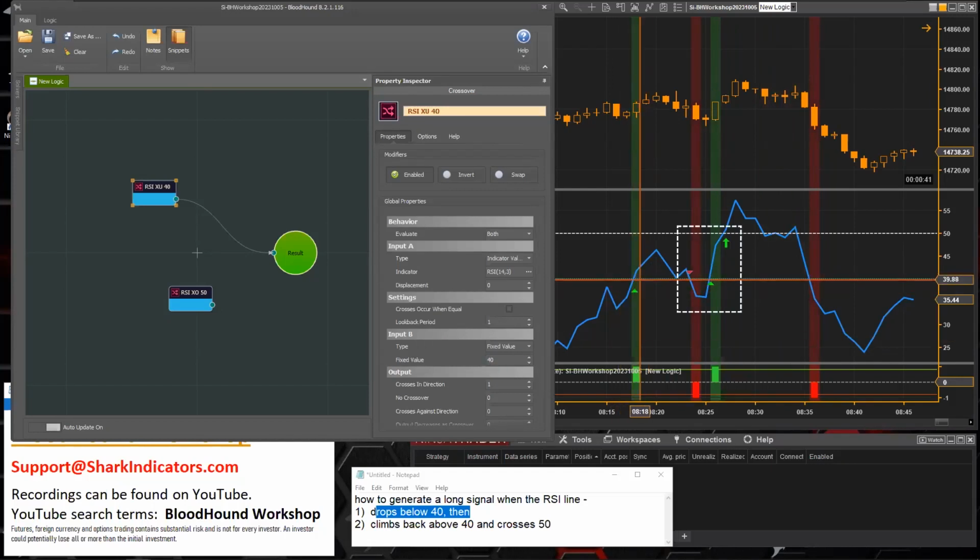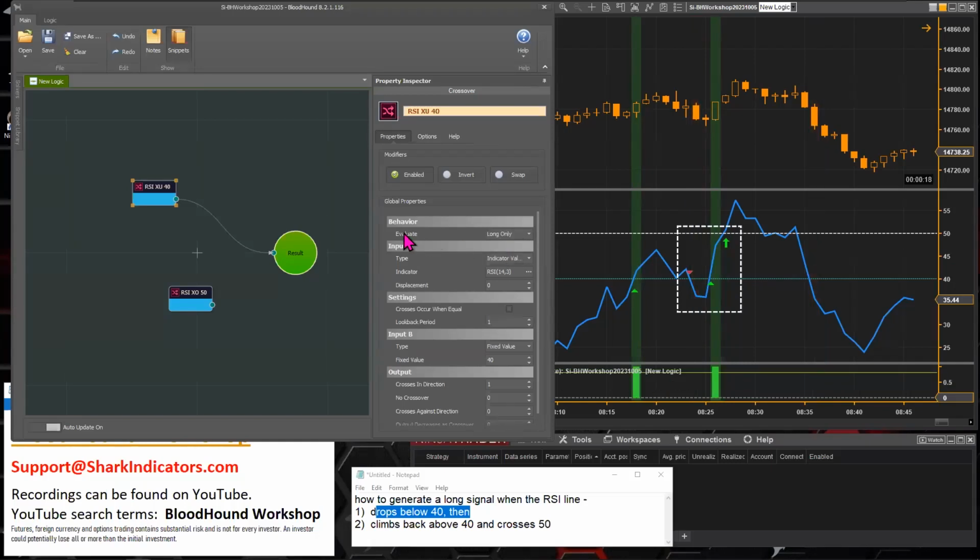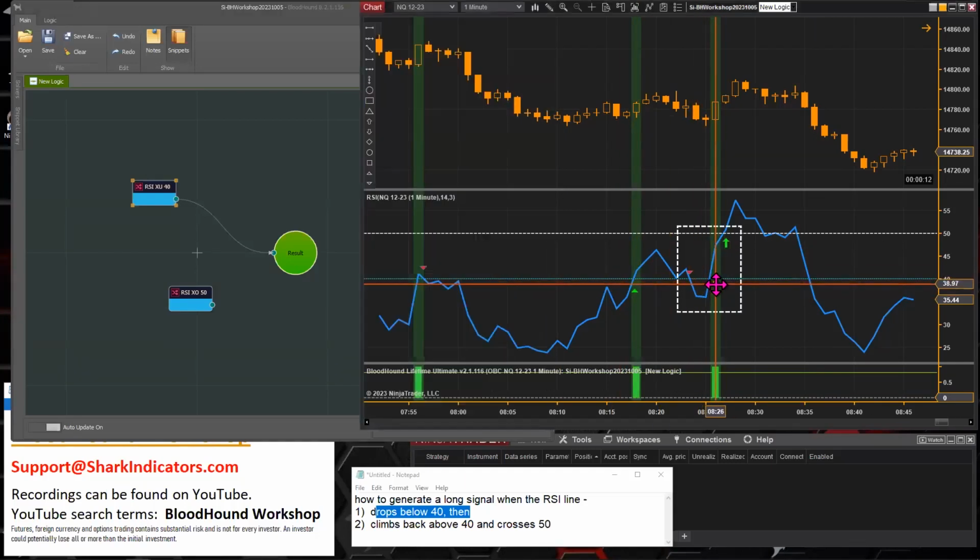There we go. There's the cross up, but we also have the cross downs. So let's get rid of that, because the cross downs are short signals. Now we don't really need to get rid of that short signal, but for us humans, it's a lot simpler to visualize if all we see are the cross-ups. So let's move that little triangle over a little bit. There we go. So there's the cross-ups of the 40 level right there.